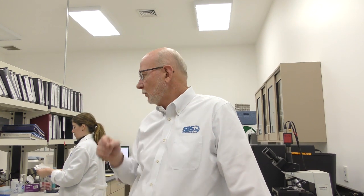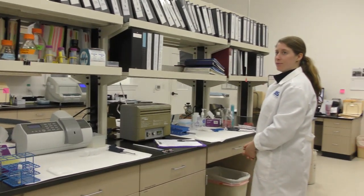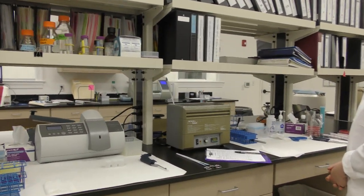We also tend to do them in batches of at least 5 at a time. I'm going to thaw 5 samples. I have no idea what they are, what the quality is going to be, and then when they hit the 30-minute incubation time, I'll do an analysis of the motility on the CASA system.